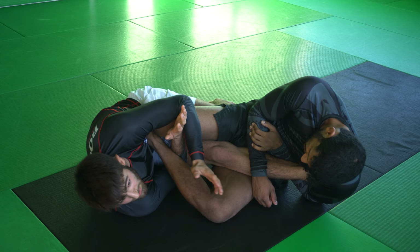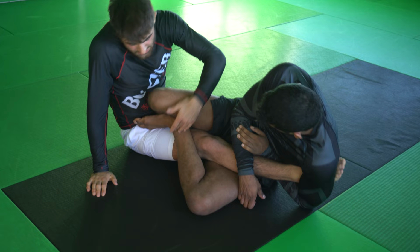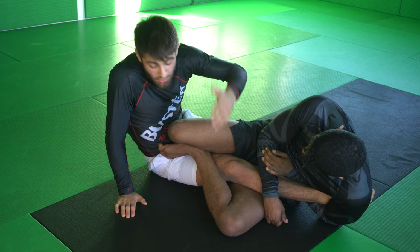So I will show again the entry. It's maybe simpler to take this than escape the knee, but because we have to start in blue belt, purple and all, you cannot take an estima, I think, in blue belt.